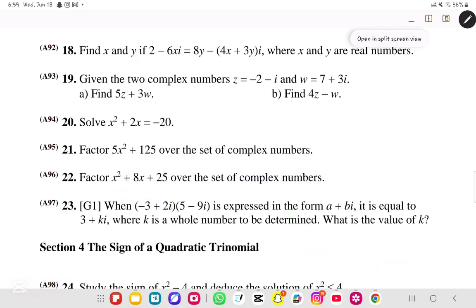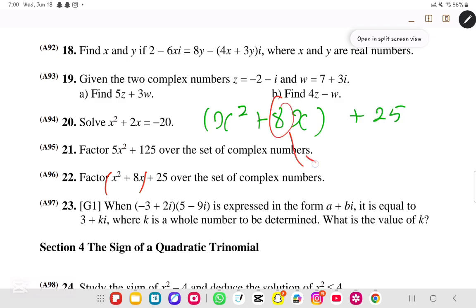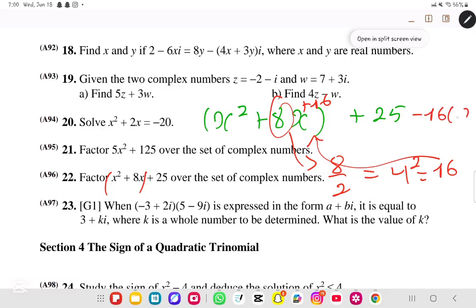So this is how to do it quickly on the computer. But of course, if you want to do it in the exam, I think you'll have to use a different method, which is the difference of two squares. So you will take this over here, and you will need to do the difference of two squares. So x squared plus 8x plus 25. You will take this number 8 divided by 2, you will get 4. Square 4, you will get 16. So inside of the brackets, you will add 16. Outside of the brackets, you will subtract 16, but you will multiply it by what?